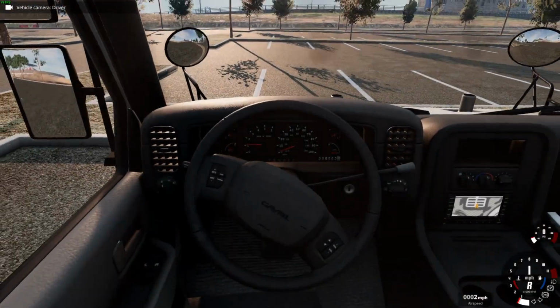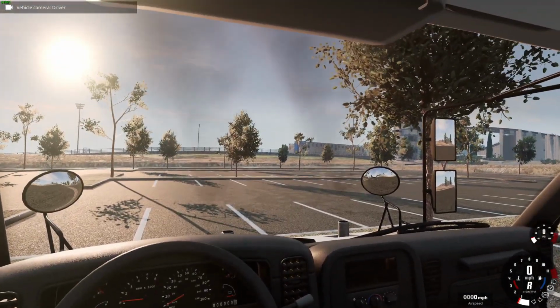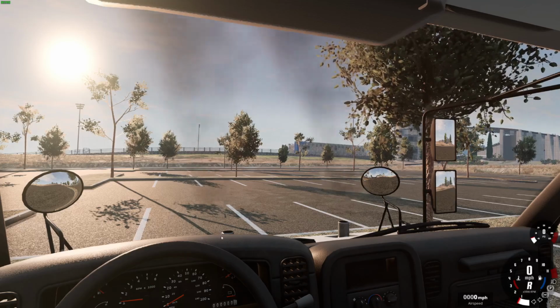This is the interior of the airplane. Don't mind this. I think this is a visual glitch. I don't know what's going on here, but it's irrelevant. Don't worry about it.